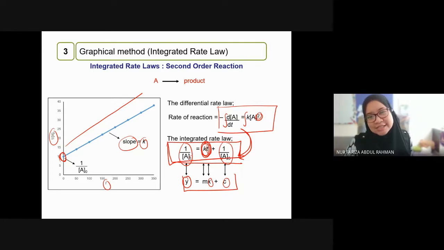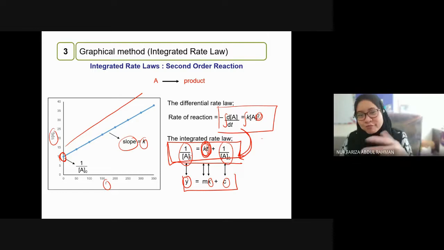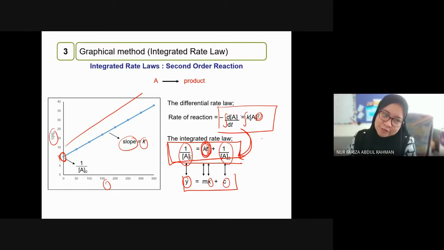Sebab dia kan missing dekat sini. Macam mana sini boleh positif kan? Saya pun tak boleh nak jawab unless kita kena go through the process dulu. Saya bukanlah matematik. Kalau orang matematik tu mungkin dia tahu, okay ni negatif, kita boleh tahu ni dia mesti akan produce positif. Saya taklah pro sampai macam tu. Saya pernah buat this one and I have proven that the integrated rate law is the same as what we have in the slides here.